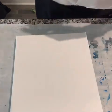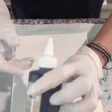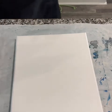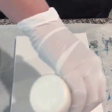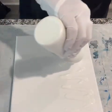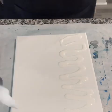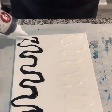The first two colors that I'm gonna be using for my background are white and black, which I'm gonna be using half and half on my canvas, going up and down to cover everything. I'm gonna use the white, put it in the first half of my canvas, and then I'm gonna do the same with the black and use a spatula to make sure that I cover everything, including the sides.